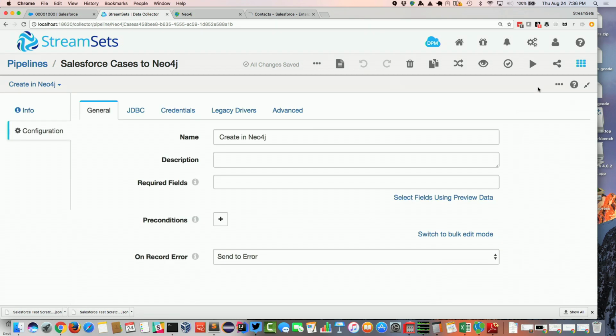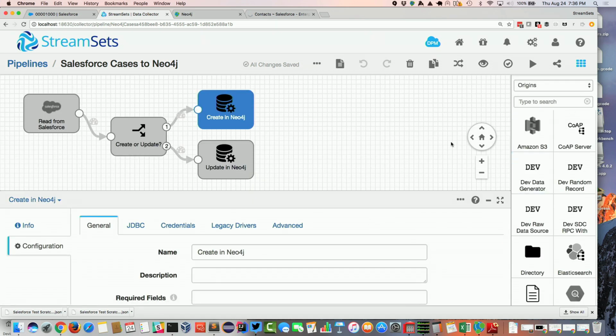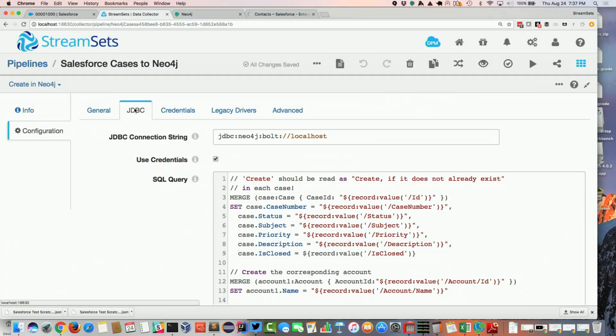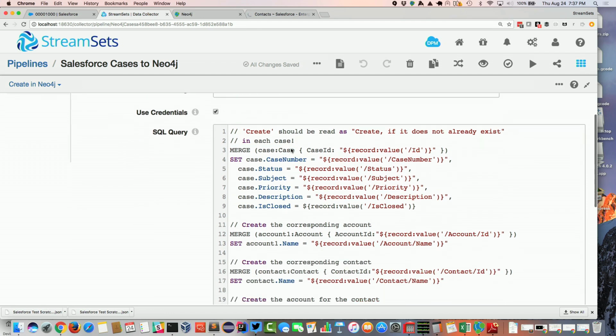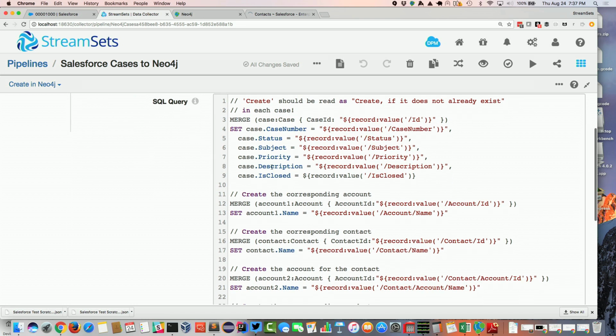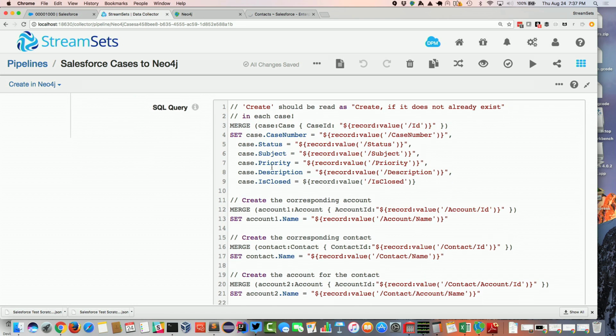Now, the key to doing this, and one of the reasons I got this all working, was that we can write to any JDBC data source. JDBC is like the Java database connectivity. It's a way of getting data in and out of just about anywhere. And Neo4j has a driver that supports this. So I didn't have to write any Neo4j custom code. I just said, okay, I'm going to use JDBC, and I'm going to load this Neo4j driver. And it says SQL query, but actually, this isn't really SQL. Neo4j uses a language called Cypher to manipulate a graph.